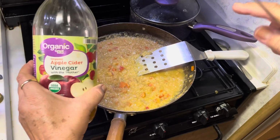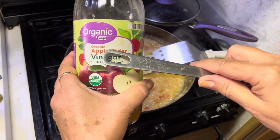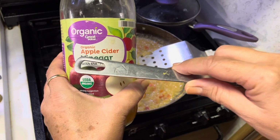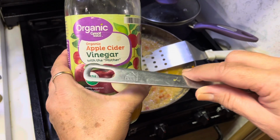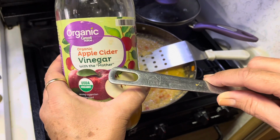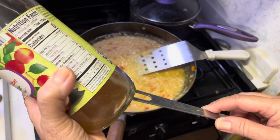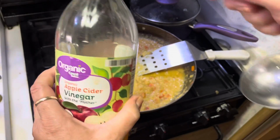I'm going to add a little splash of organic apple cider vinegar. It says with the mother. What does that mean? That means there's little particles in here that you can see that are healthy for you.